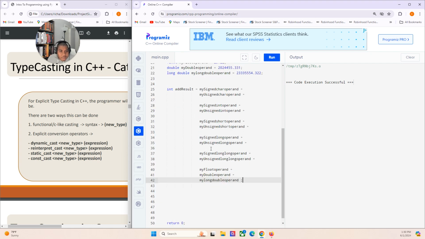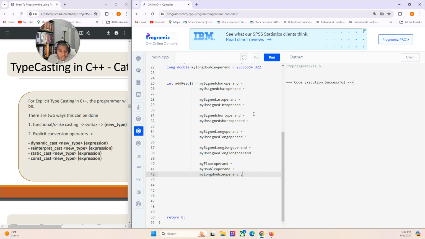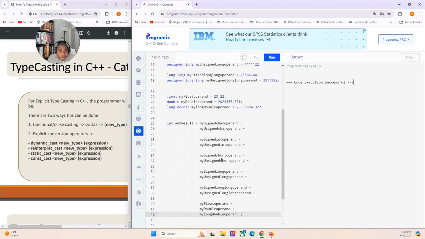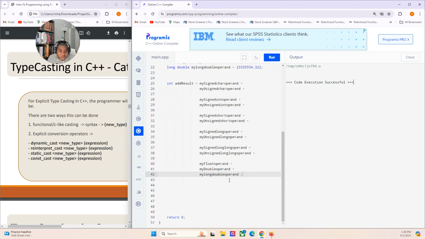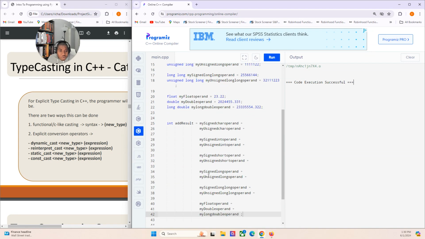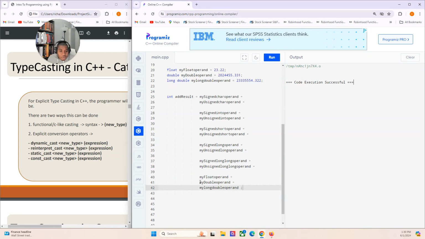Being added, and we are trying to say, with all these operands, I want to make it an integer. Can I do that? Let's run, see if there's any error. No errors. So I can, using all of these, it'll typecast it to an integer automatically, even though double has a higher range.